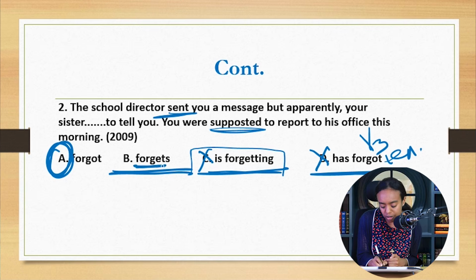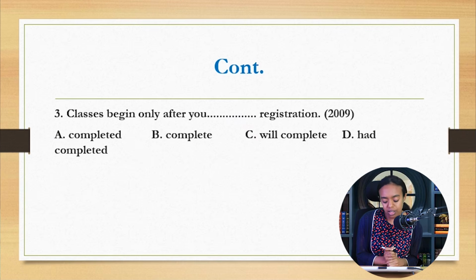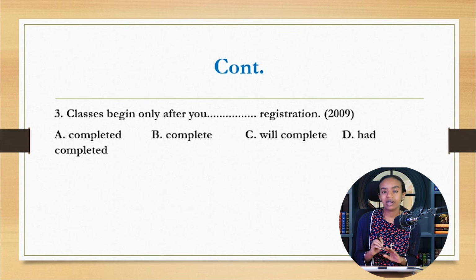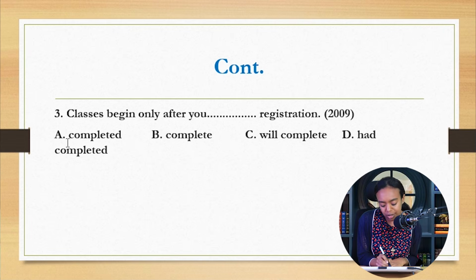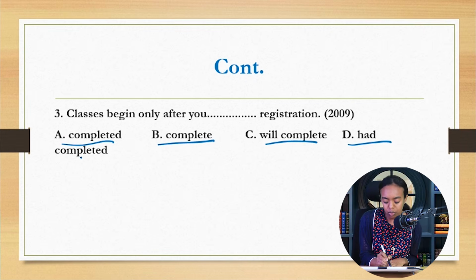Forgot is the verb to form of the word forget. Next question says classes begin only after you blank registration. ይሄ ጥያቄ ትንሽ ኮንፊውዝ የሚያደርግ ጥያቄ ነው። As you can see የሚነግረን ፕሬዘንት የሆነ አክሽን ነው። ክላስ መጀመር የምትችለው ሬጅስትሬሽን ኮምፕሊት ካረክ በኋላ ብቻ ነው ይላል። ስለዚህ ስታዩት ኮንፊውዝ ያደርጋል፣ ግን ቾይሶቹን እናያቸው። After you completed is the first one, complete, will complete, had completed.